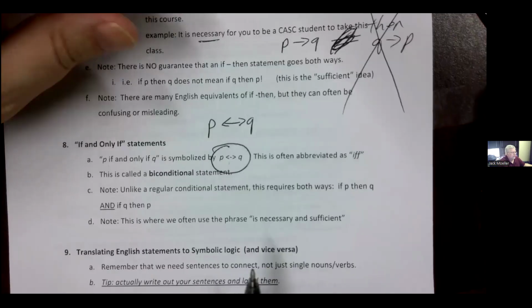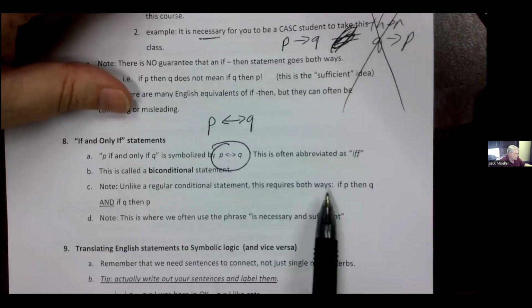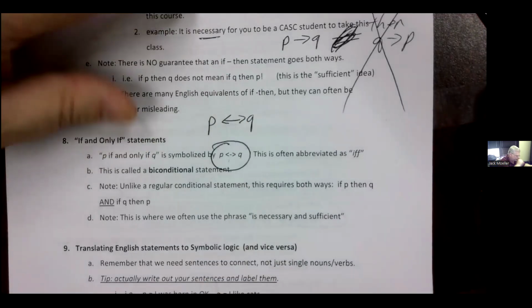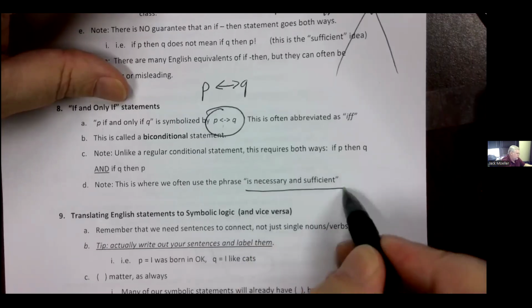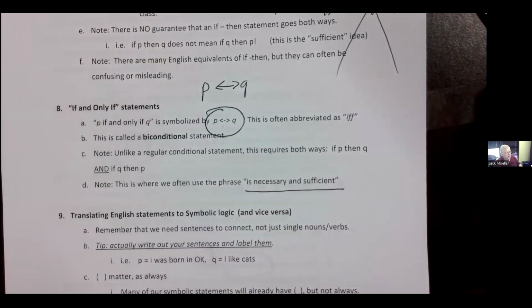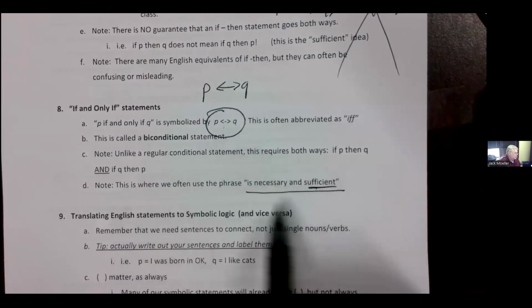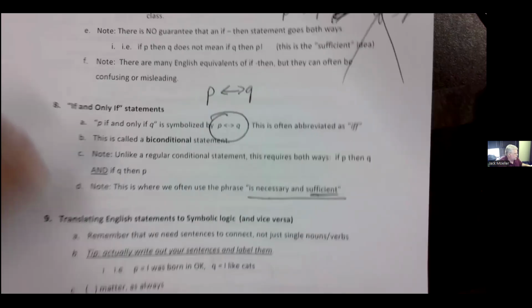Like I said, the biggest difference between conditional versus biconditional is that it is going both ways. A biconditional tells us if P then Q, as well as if Q then P. If you hear the phrase necessary and sufficient, that's when we get into the biconditionals. A regular conditional is just sufficient. A biconditional is necessary and sufficient. Those are our four connectives. You can also think of these as operations. The operating part we're going to say for 3.3, but let's get into some translations.